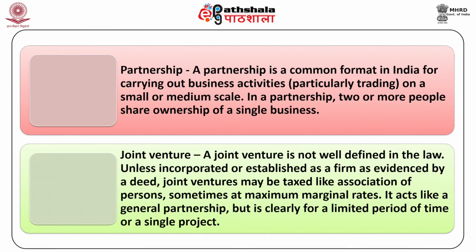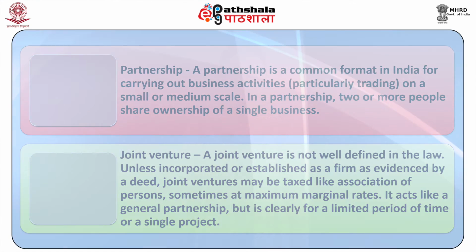Partnership. A partnership is a common format in India for carrying out business activities on a small and medium scale. In partnership, two or more people share ownership of a single business. Joint venture. A joint venture is not well defined in the law. Unless incorporated or established as a firm evidenced by a deed, a joint venture may be taxed like an association of persons, sometimes at maximum marginal rates. It acts like a general partnership, but is clearly for a limited period of time or a single project.